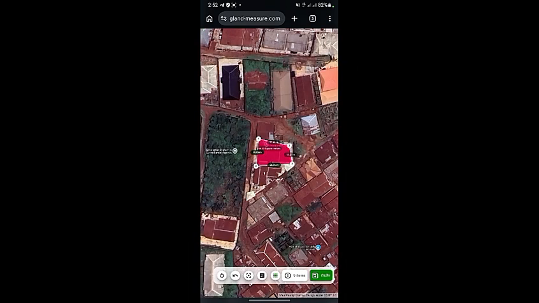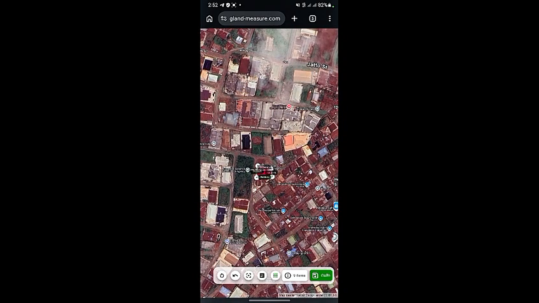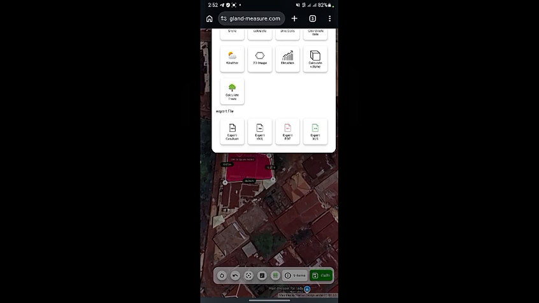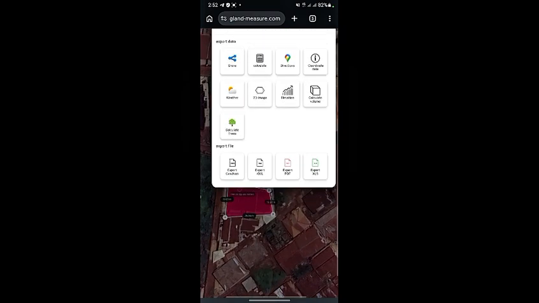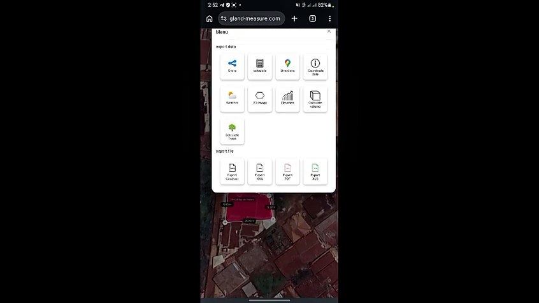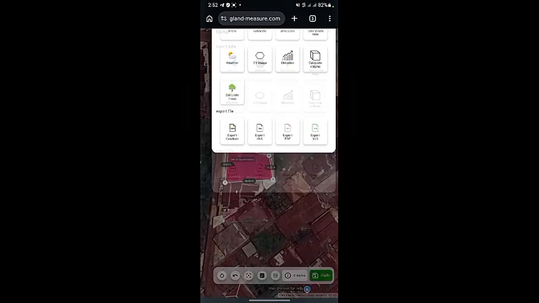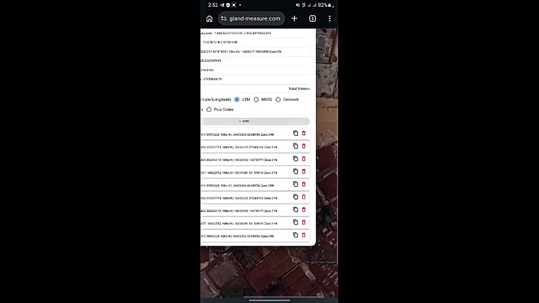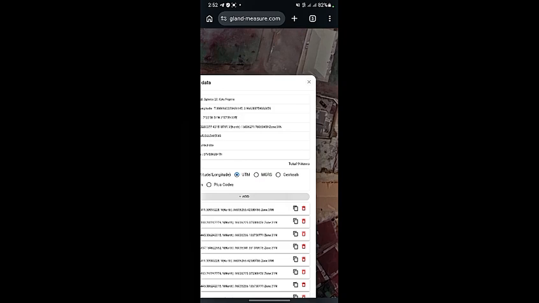Another thing that you can actually get from this particular app is that you can reference back to this data anytime, any day. You see we have export file. We can export it in different types of formats. You can also share this data. You can check the coordinates. We already looked through this earlier. So you can share this data.